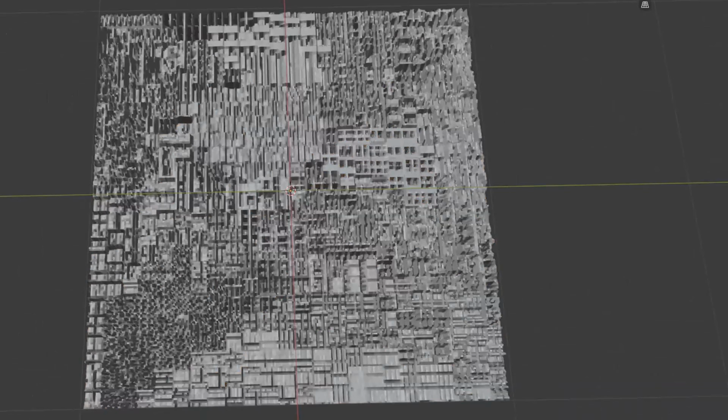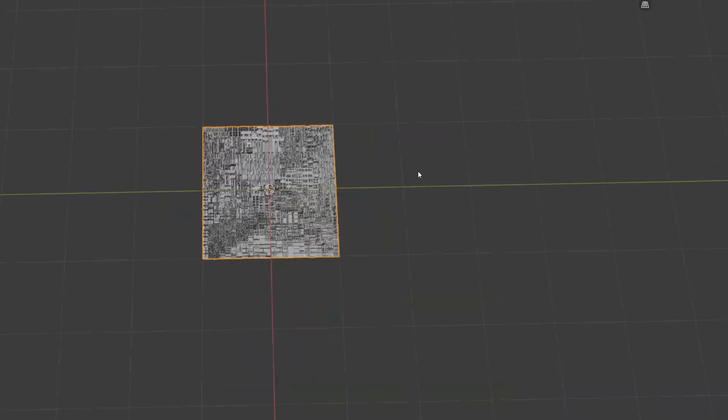So if I like this one, you know what? Before I do that, I'm just going to make a copy of this one so that I don't have to worry about coming back to it. So I have a copy of this plane over there. That's a duplication.